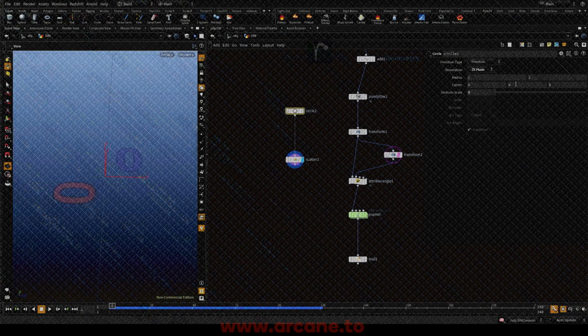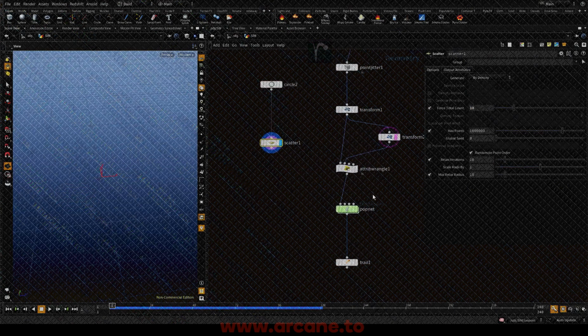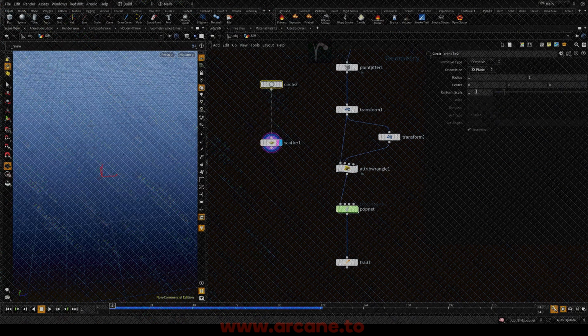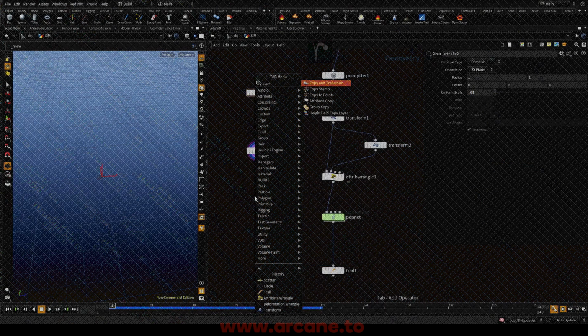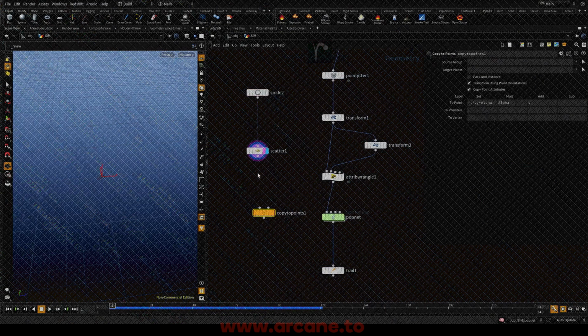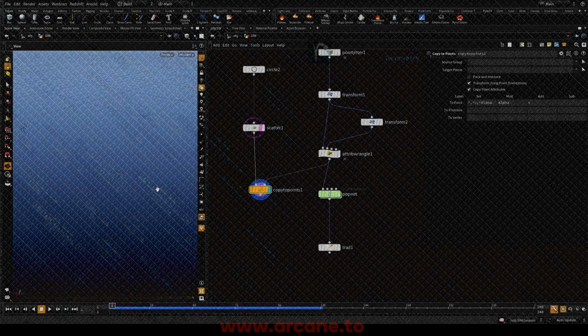And they're all, actually let's set this to 1 so we can see them. Okay, we'll leave it at 1. And the idea is I want to copy these points onto these guys. So let me lower this to 0.05 so we have something really small. And then I'm gonna use a copy to points. I'm gonna copy this into these points. Cool, so now we have multiple points packed on top of each other, on top of these guys, sorry.